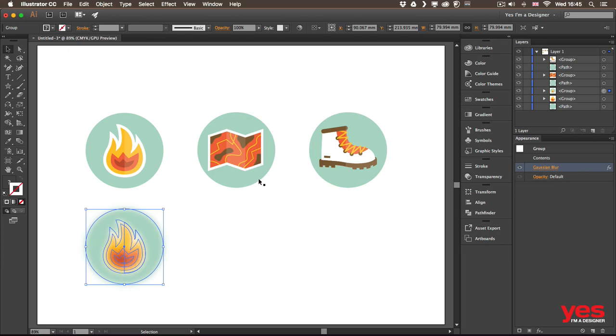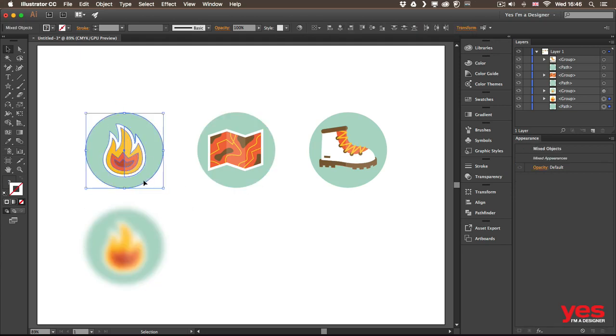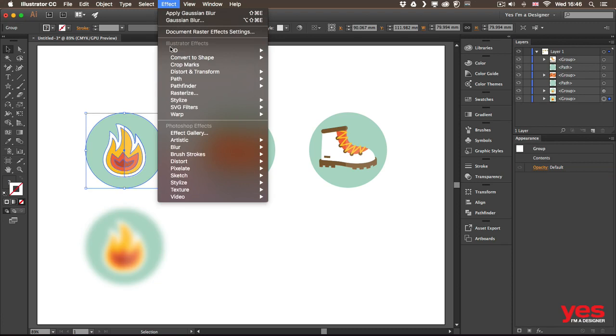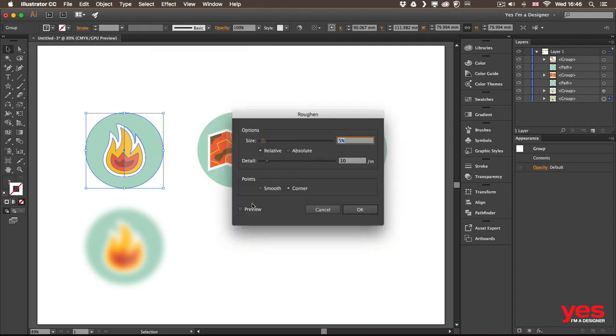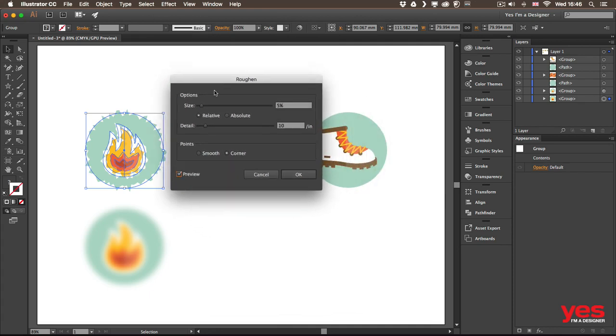Let me show you now a vector-based effect. So I'm going to select this other instance of this little icon. I'm going to group it together as well and go through the Effect menu, but this time I'm going to choose Distort, Roughen. This is a great effect as well, which you can remember even as an explosion effect, because that's what is going to happen once I turn on preview. You can see that it's going to blow this icon into pieces.